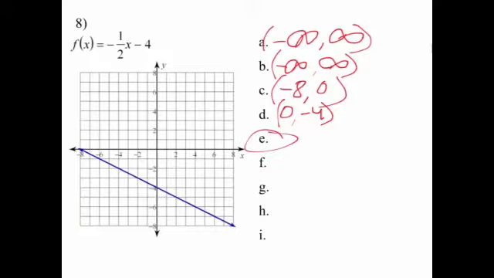And where is my function positive? Well, it switches right here at -8. To the left, my function is going to be up above my x-axis. So my interval where it's positive is from -infinity until I reach -8. Remember, these are always from left to right. And then my next one, where is it negative? Well, right here at -8, and to the right, it's going to be negative. And so from -8 and to the right, as in +infinity, it's going to be down below my x-axis.